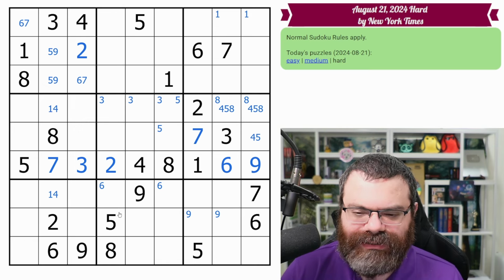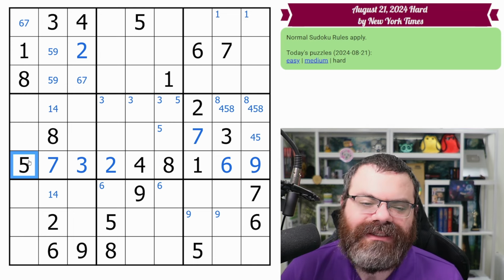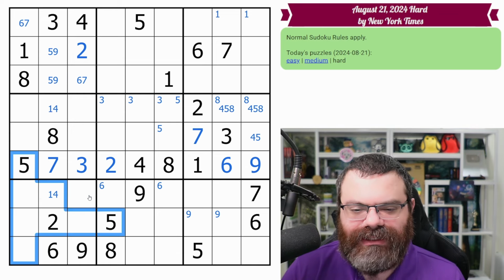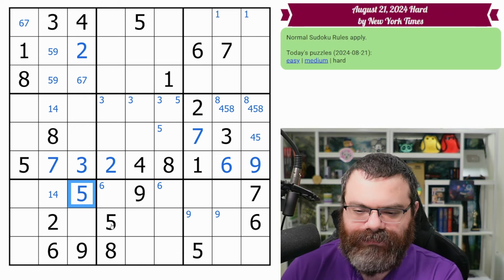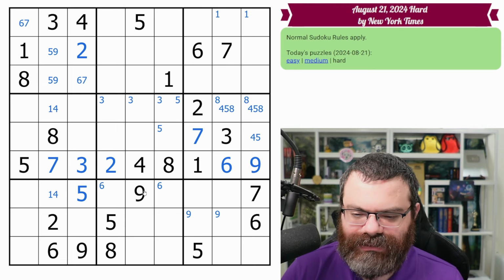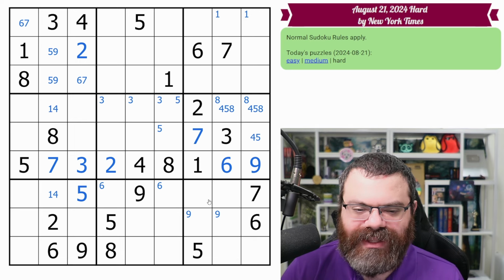Is there anything else to do down here? It feels like there should be. This 3 looking down, or this 1 looking down? No, I'm just not seeing anything. Okay, this 5 and this 5, and then the 5-9 pair do place 5 in this box. Yeah, I missed the 5 buddy. Okay, did I not look for all the buddies yet? No, I just missed the 5 buddy, that's all. Okay, I think that's all I can find there.